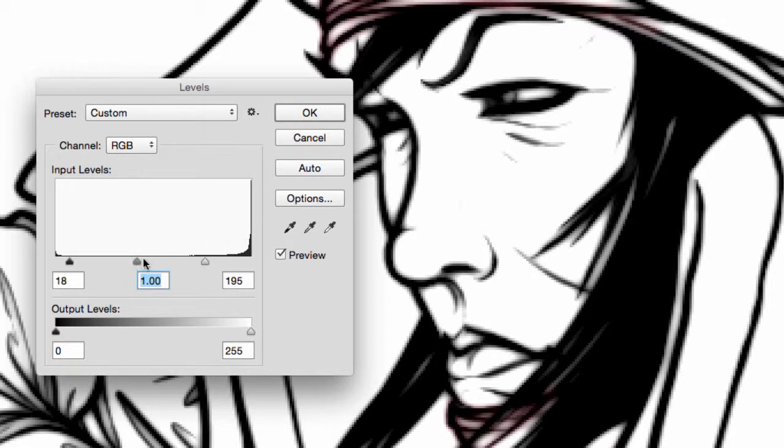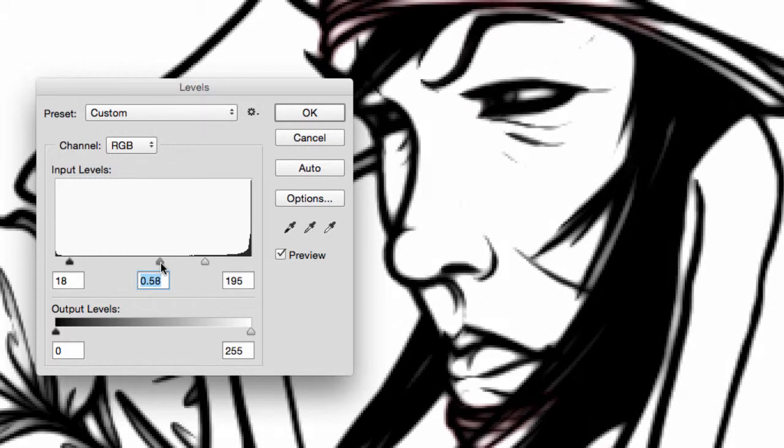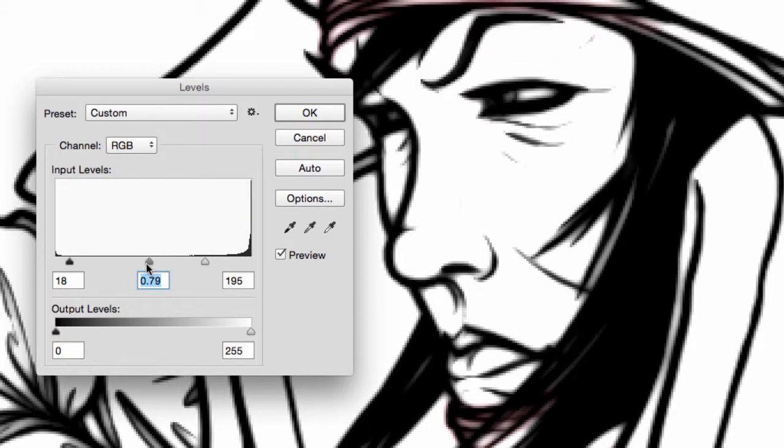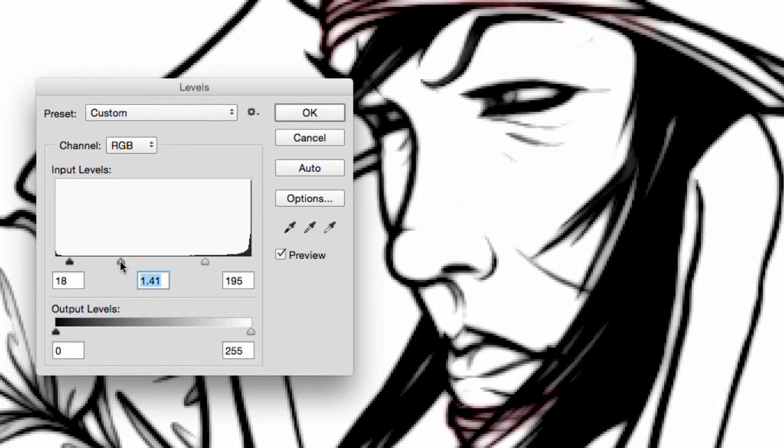So if I favor the darks, my shadows, my blacks, I'm moving my midtones to the right, and I'm giving our shadows more information. If I favor my highlights, my whites, then I would move towards the left, meaning that I want the whites to have more information than my blacks.